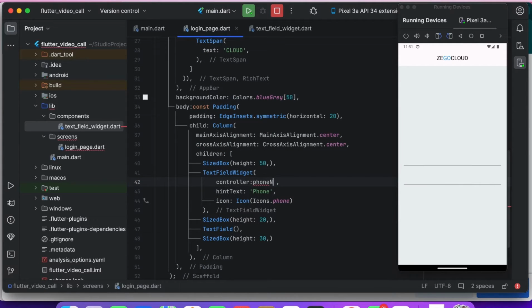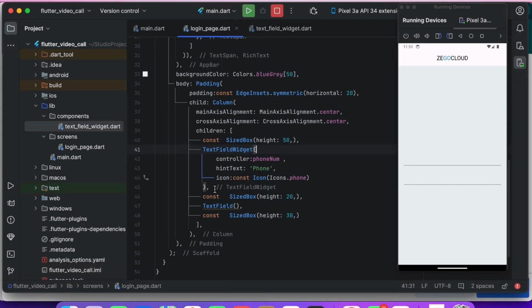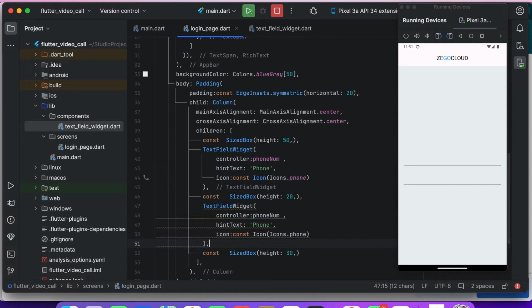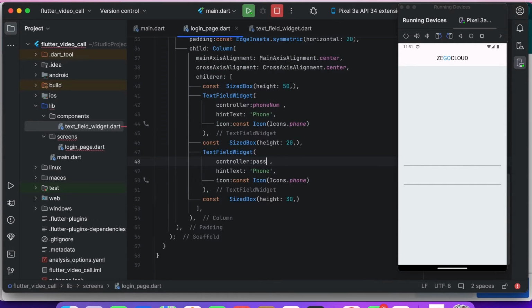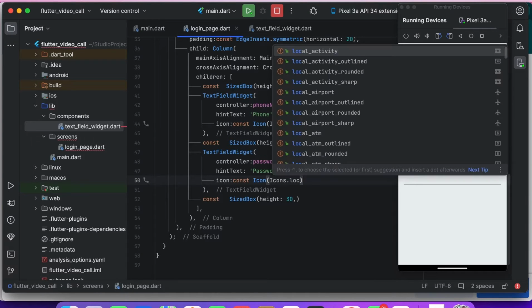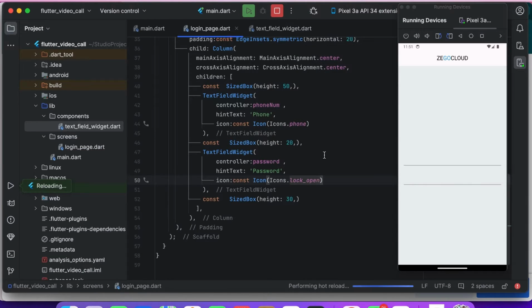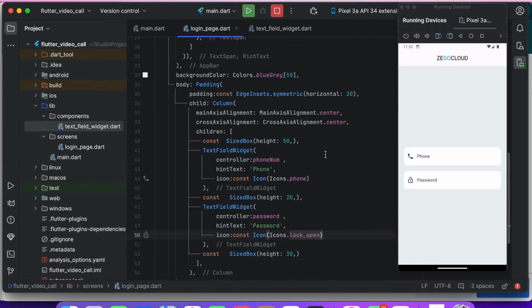So I'm passing the same text editing controller here. Remove the constant, and the same text field I am using here. I am just passing the controller, the hint text, and the icon, and it is done.